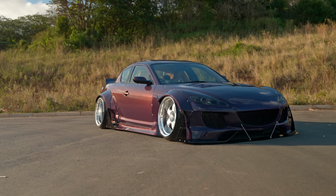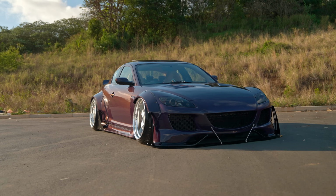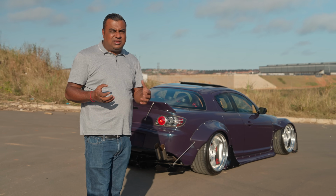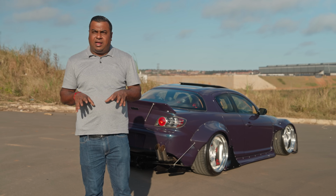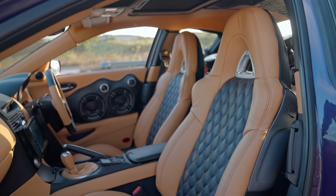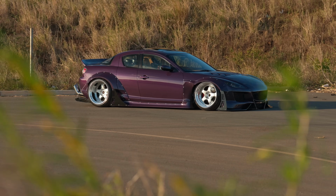The RX-8 is obviously a car that's living in the shadow of the RX-7, which is an iconic vehicle. You could say it was the ugly duckling, and nobody really liked it because, if you admit it, a stock standard RX-8 is not the prettiest looking car. So by me choosing to build this car, I'm giving it a new life. I'm reimagining that ugly duckling. I don't know how you dress up a duck, but I'm dressing up the car. I'm just reimagining the whole thing.